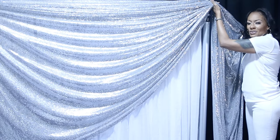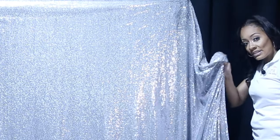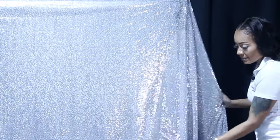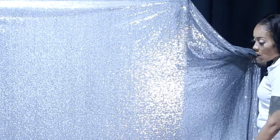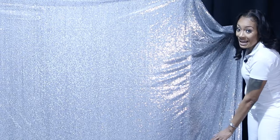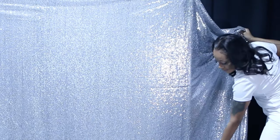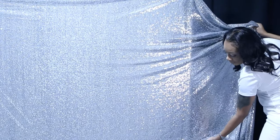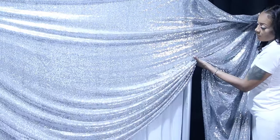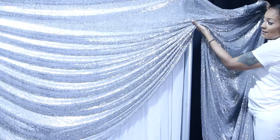Let me show that again. Starting from the bottom, hold the fabric out in your right hand so it isn't laying incorrectly — you want it going straight down. Then run your hand alongside the pole, bringing it out a couple of inches to give you a swoop. Let the pole guide the fabric and keep going up alongside it. You can see those beautiful pleats forming, and notice how this hand is still holding the fabric nice and straight.